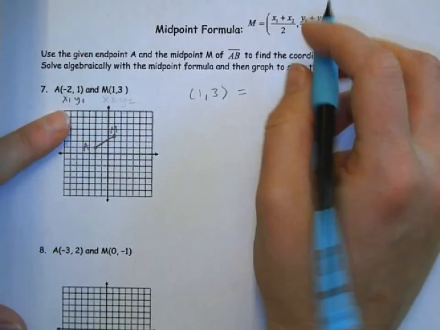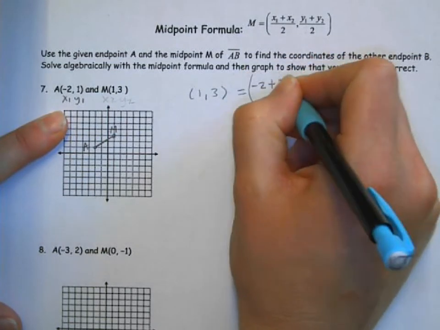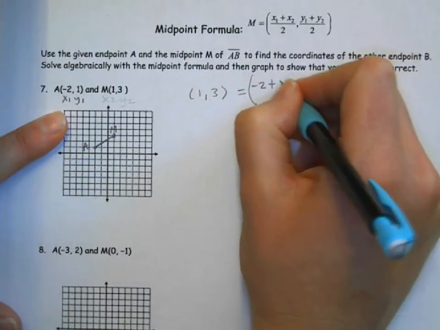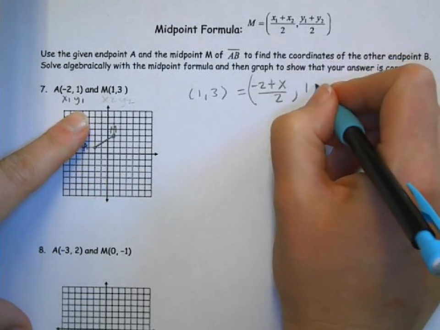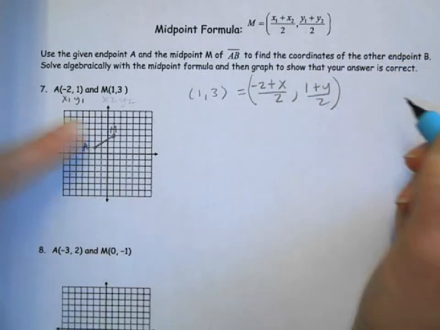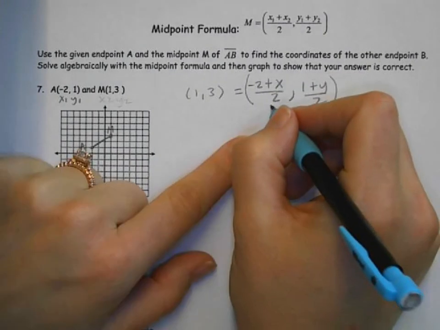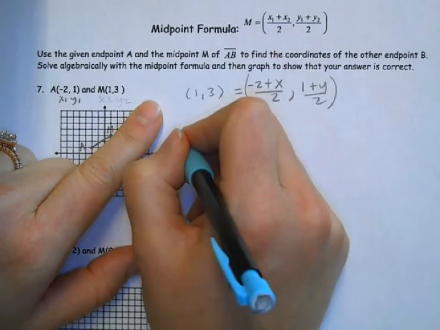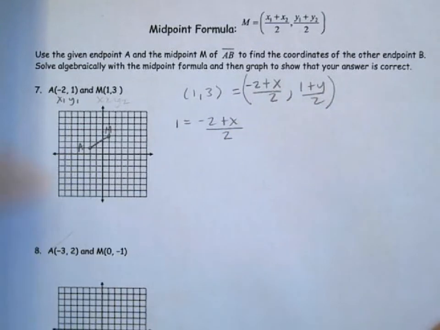So we're only going to plug this in for our x1. So -2. We don't know what our x2 is, so we just leave x there, divide by 2, comma, our y1 is the 1, plus our y divided by 2. Whoa, okay, so we have two different equations here that we need to solve for these averages. So our average of our x value is 1 here. So we're going to have 1 equals -2 plus x divided by 2. So once we have our 1, we need to now solve for x.